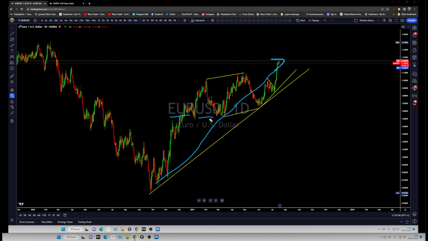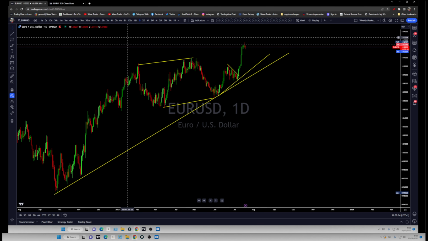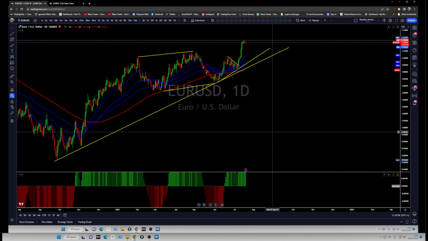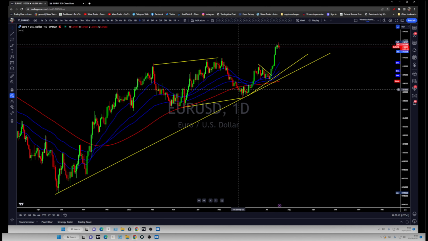repeating over there between the ECB and the Fed. So the trade you're going to take over there is going to be a trade against the trend. How far that goes, we'll see. So if I look at the moving averages, we can see that the trend is significantly to the upside. So we are looking for a pullback, to get back into the moving averages. So that's a bigger daily picture.